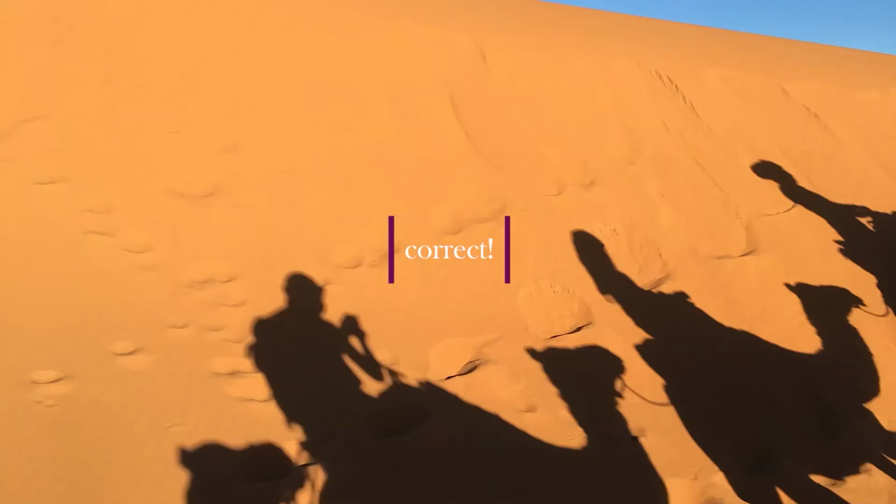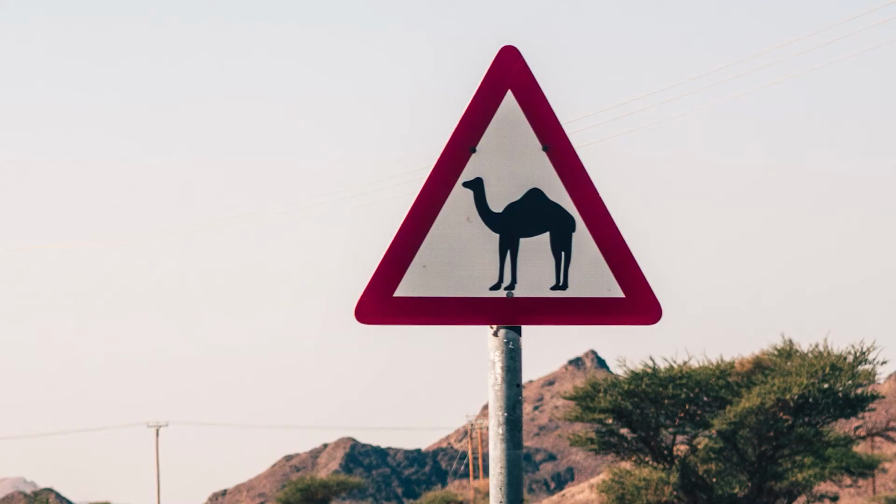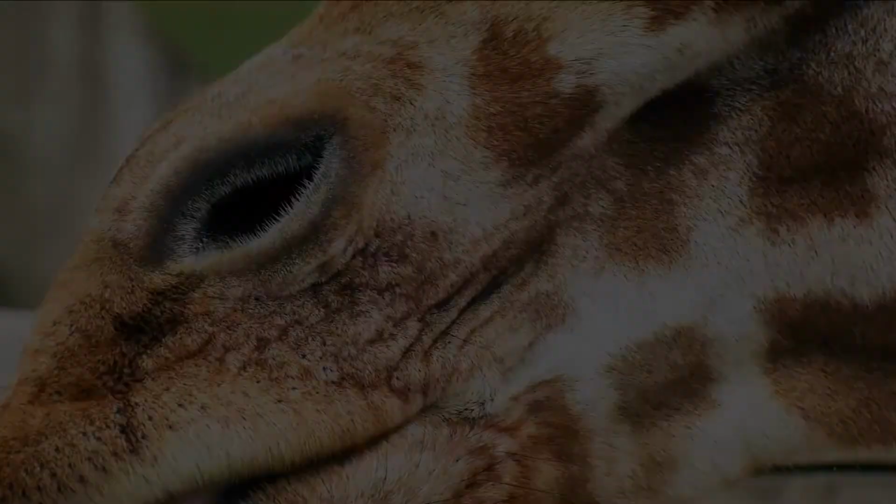Correct, they're not. Camels are one of the beasts of the field. And of the beasts of the field, we are only allowed to eat them if they chew the cud and have a split hoof. So let's make sure we're not eating camels. If we want to go for something extremely fancy like that, we can dine on giraffe.